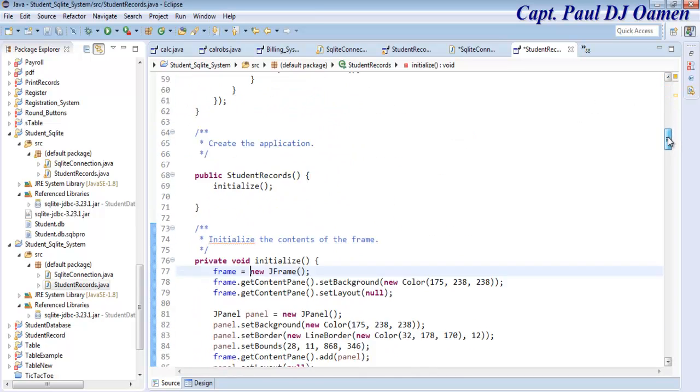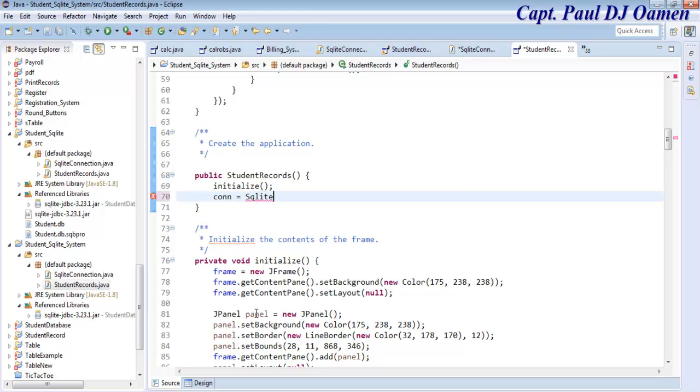So I'll now come down here, and what I will do is say connect equals the very name of my connector, which is SQL connection dot connect db. There, and that's all there is to it.